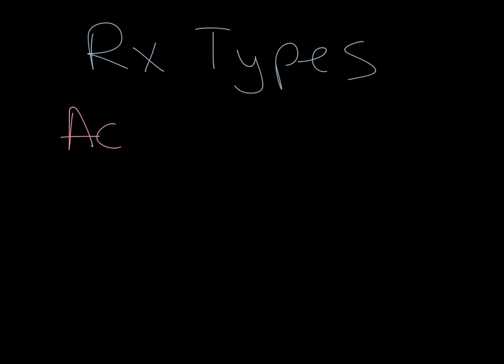In this video, we're going to look at different types of reactions. So in class, we're learning how to balance chemical equations, and there's many different types of chemical reactions, and we're going to go over a few of the broad general types of reactions. The first being an acid-base reaction. So in an acid-base reaction, an acid reacts with a base.